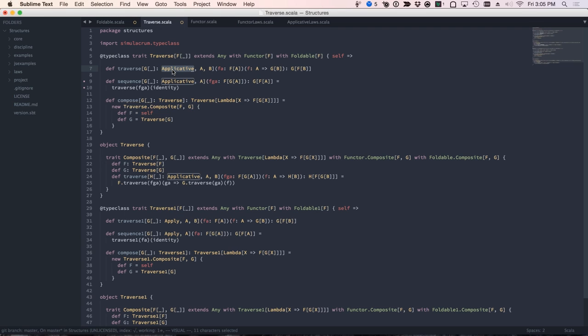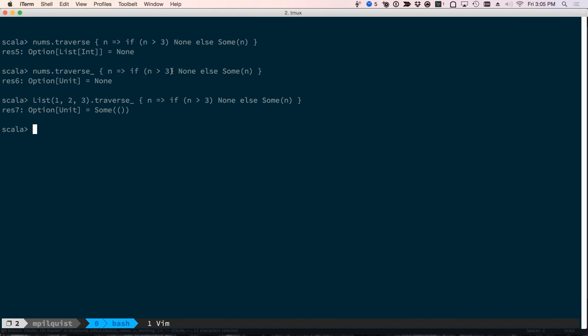And so if you have alternate definitions, you might be able to change the behavior. But in short, if you really just have a list of options, and you want to get just the Somes out, the Traversable type class is not going to help you. There is a way to do this.